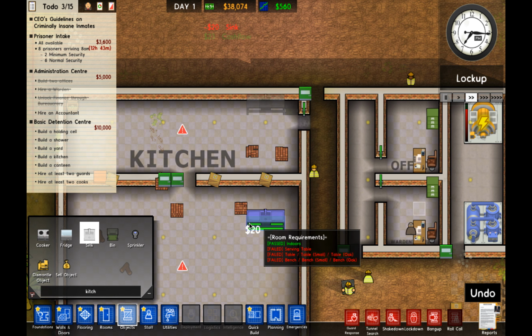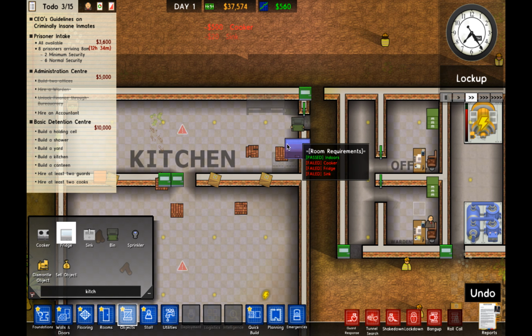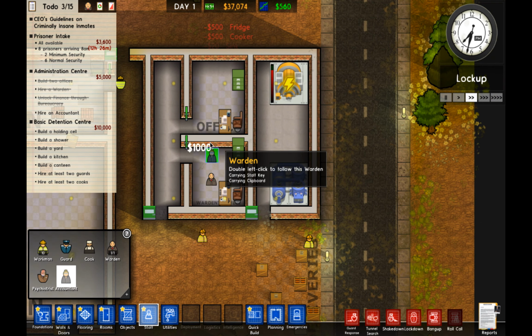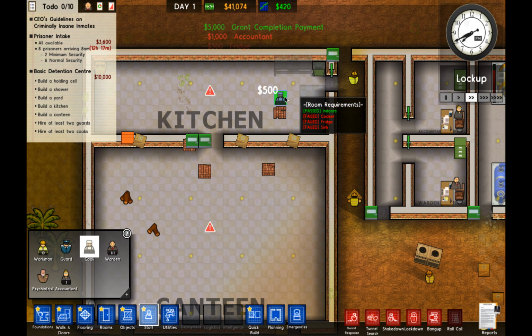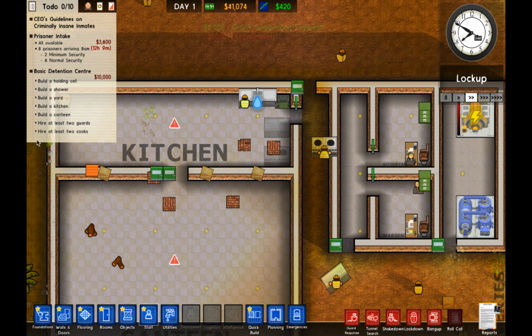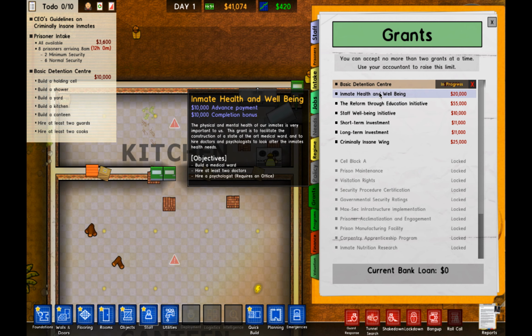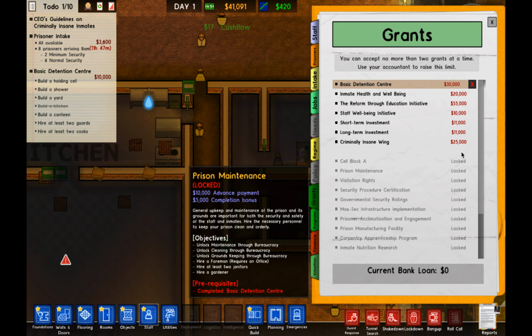We'll drop in a sink right here, get down our first cooker, and a fridge. Staff, we did unlock finance stuff, so we'll drop in an accountant there. Could get in a cook, but we don't need him right now. We will need 2 anyways for this grant, but we did finish the first one, so we could just start a short-term investment, which you pay in and then get stuff out later.